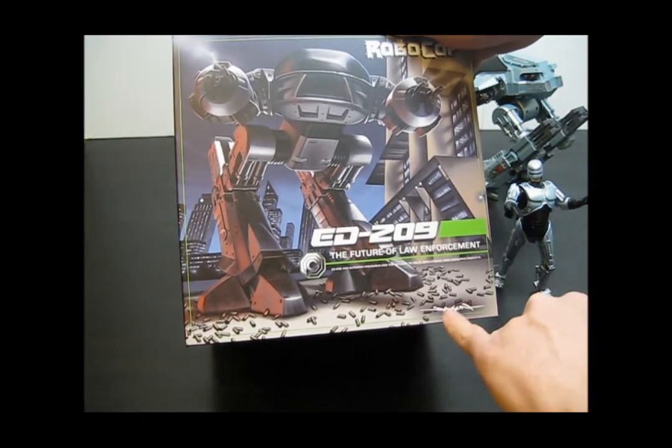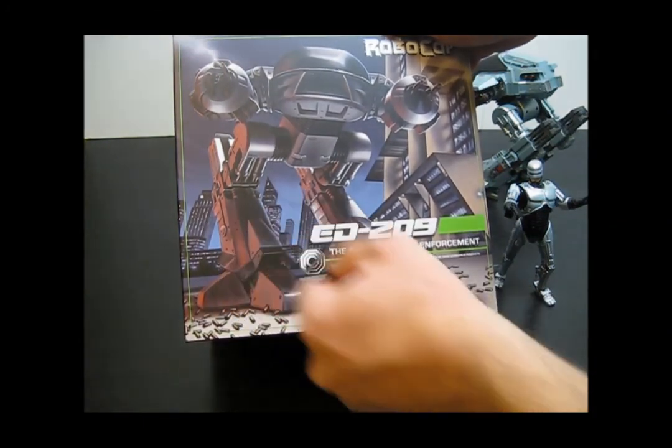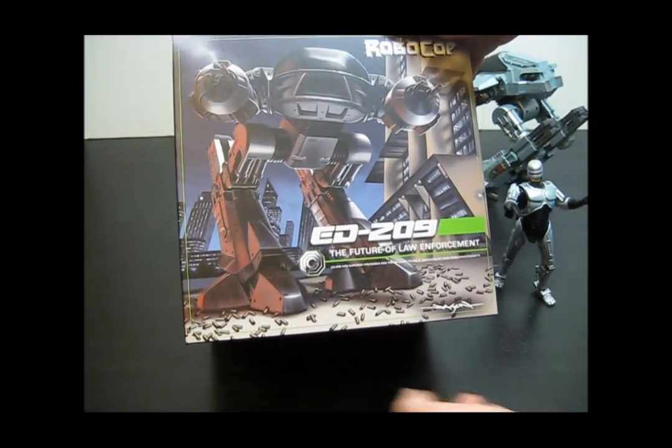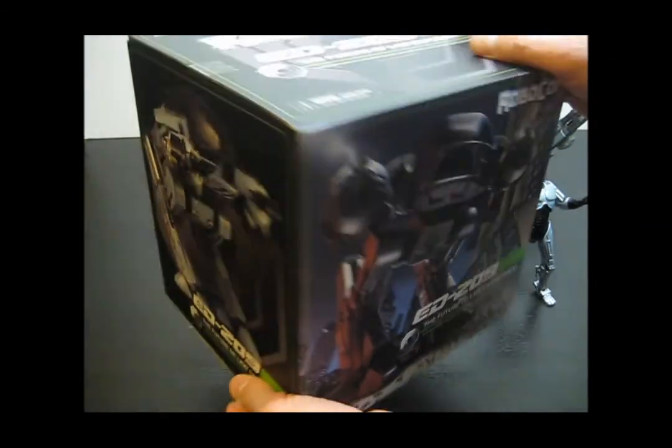I don't know who did the painting. It says Jason at the bottom here. I can look it up later. But it looks like you got ED-209 just sort of tear-assing through the parking lot of the headquarters.